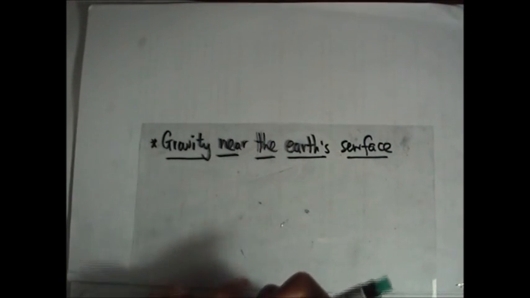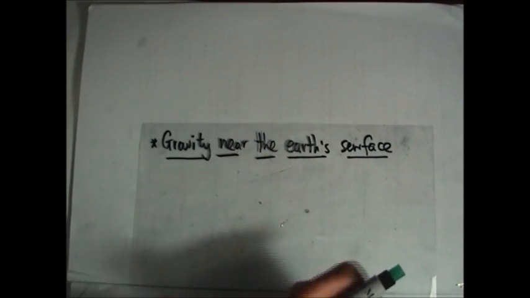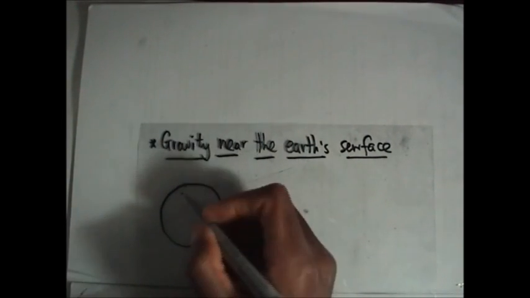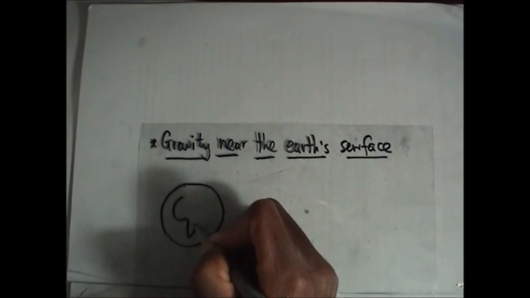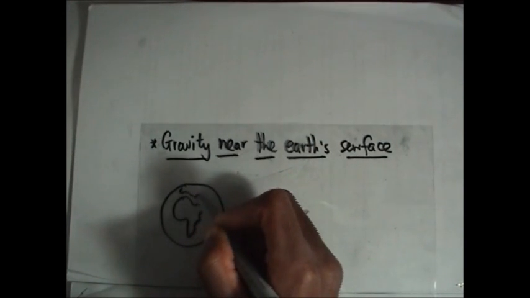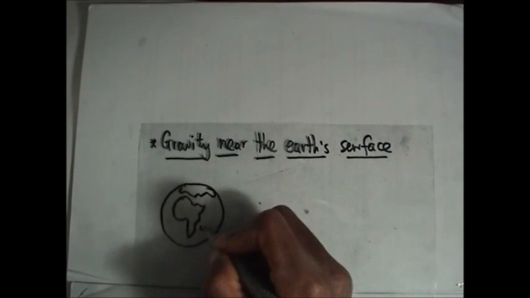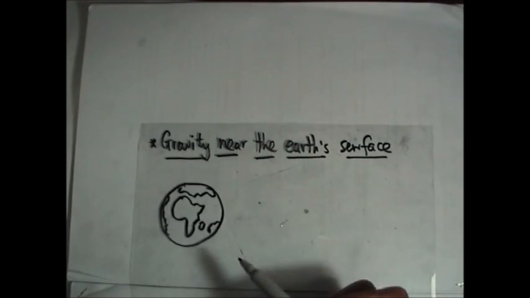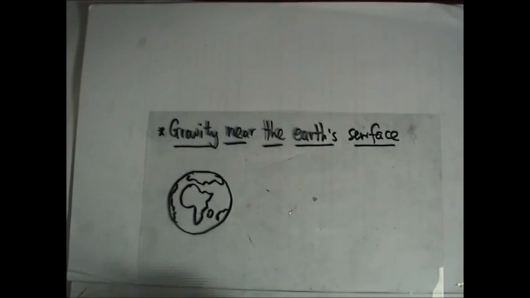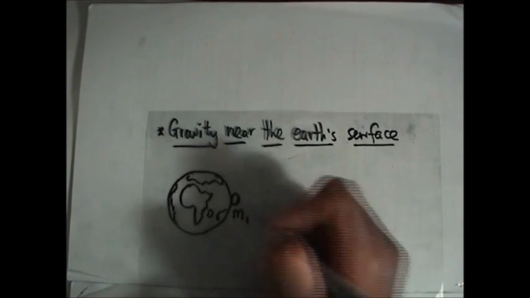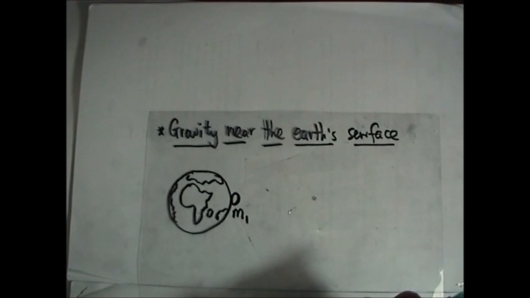All right. Consider an object m1 at the Earth's surface, which means consider when we have the Earth like this. Imagine this is the Earth, right? This is our nice Africa, and Europe will be here, and we have our Madagascar and our Australia, and our South America will be there, and our America will be there. Consider that is our nice Earth, and consider an object here at the surface of Earth with a mass m1.